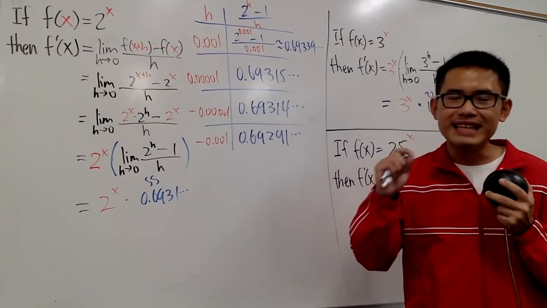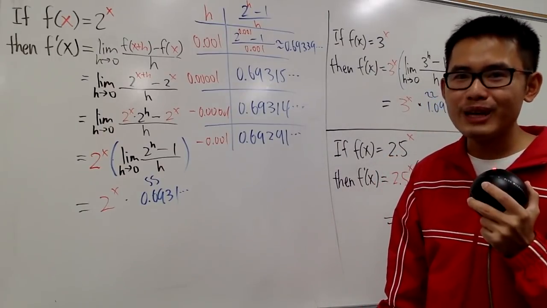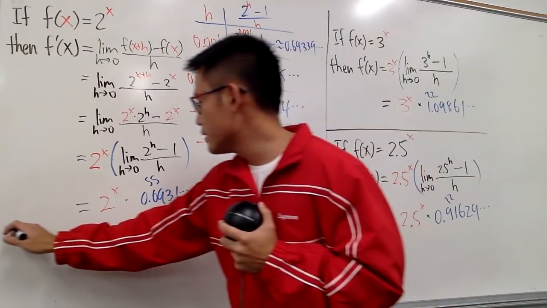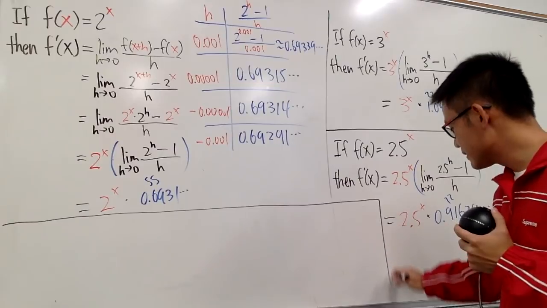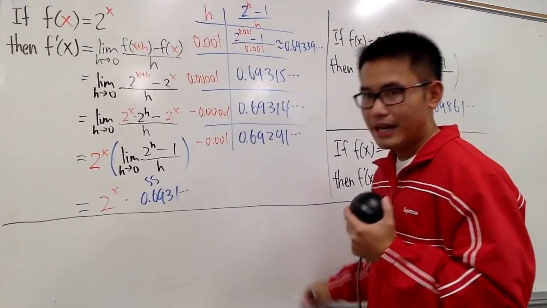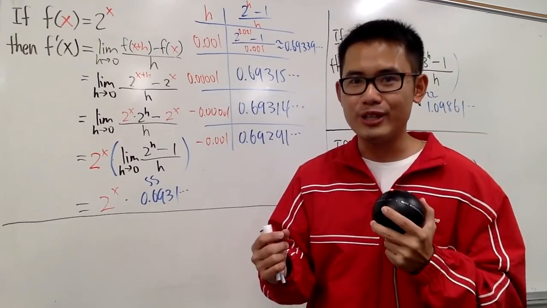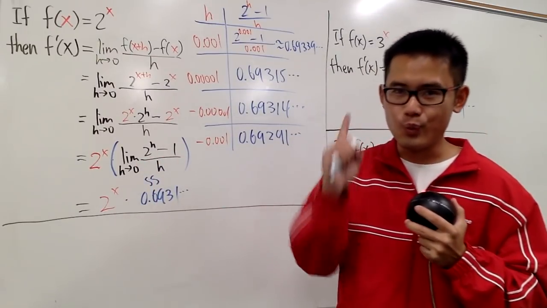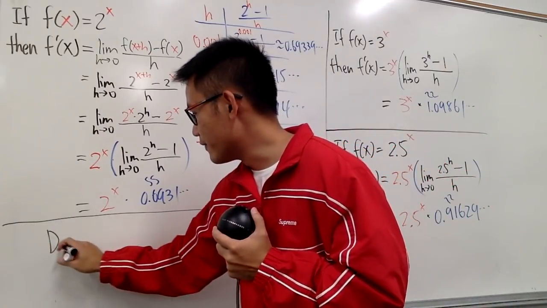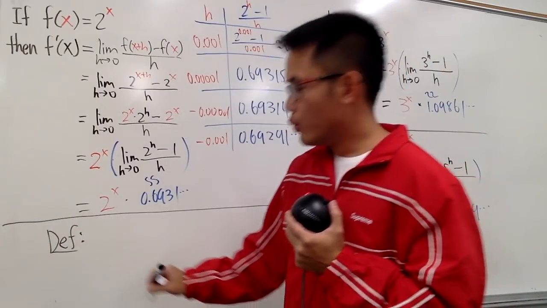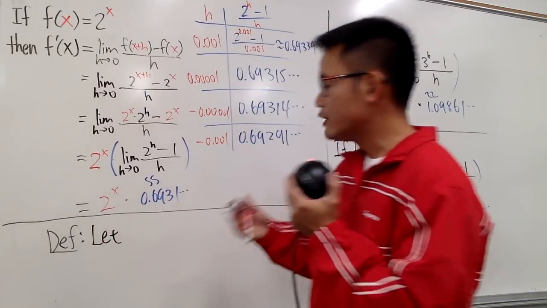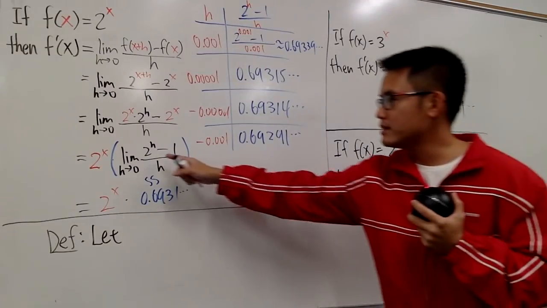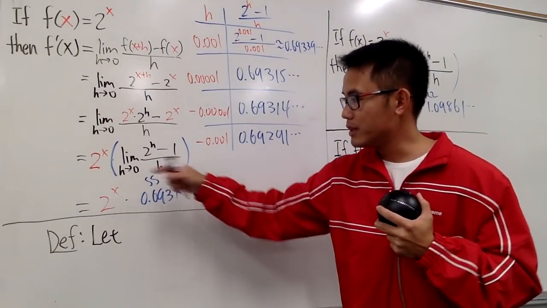So now, here is that important definition of that special number e. Let me just write it down right here for you guys. Here is how we are going to have a really special number so that this limit is actually just 1. So here is the definition. I just want to have a special number so that when I put it into this base, the whole limit is 1.